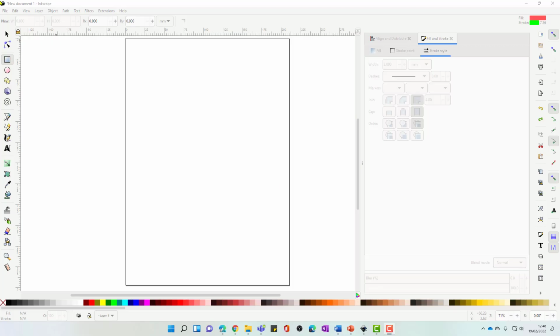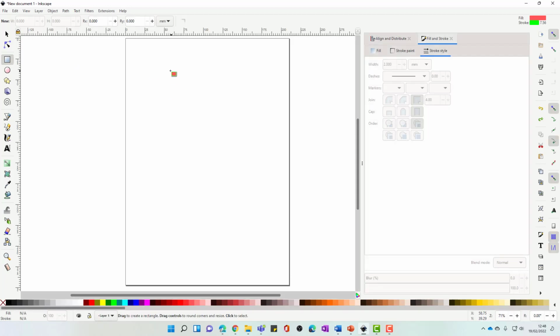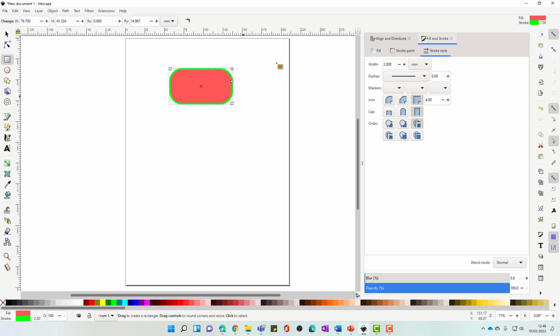Okay, so switching over to Inkscape, let's just see what we're talking about here. Let's imagine we have a rectangle shape that we've created here, and we know from previous lessons that a rectangle has its own properties, such as we can change the roundedness of the corners, or for other shapes we can change things like the number of sides. But there come times when we maybe want to not just change all of the corners' roundedness, maybe we want to only change one of them, or perhaps do something a little bit more radical and completely change the shape of this. Well, let's have a little look at how we could do that.